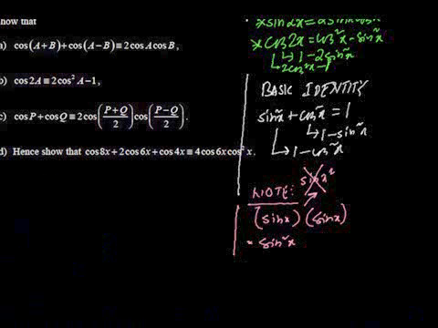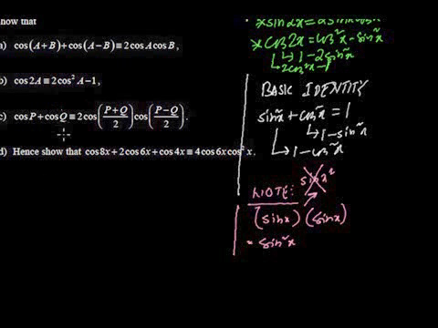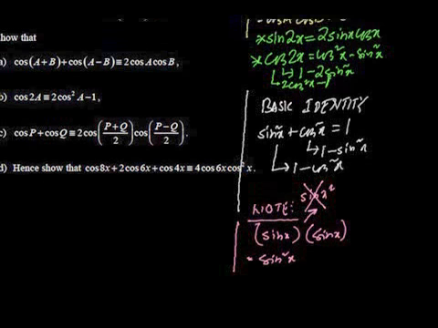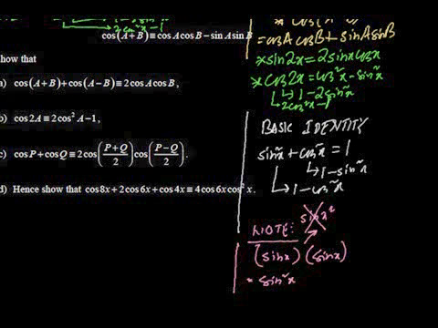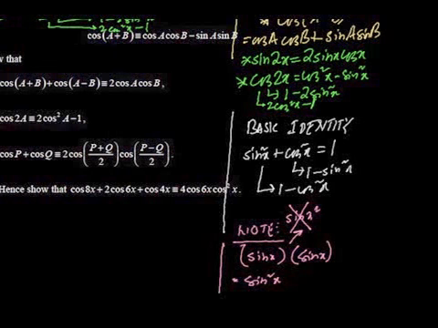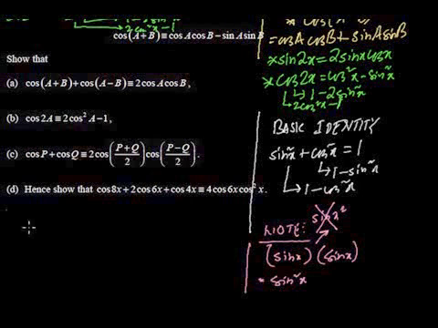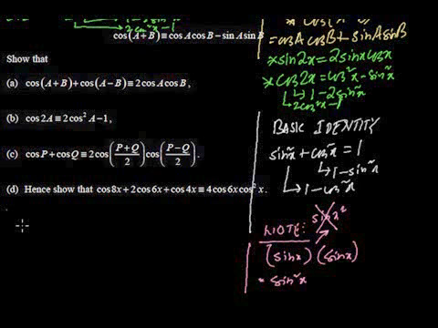So the next sum is of course similar, but there is something new here. So this is given and we have to do this part. Let me position it here. Okay, this particular sum is going to start like this. We have to prove cos A plus B plus cos A minus B is identical to 2 cos A cos B.